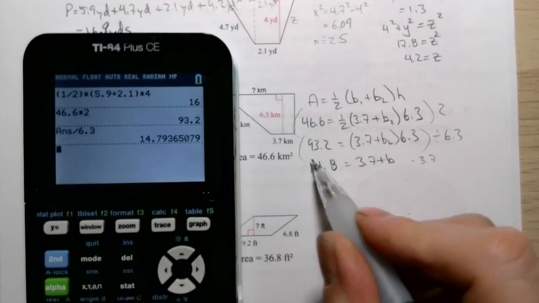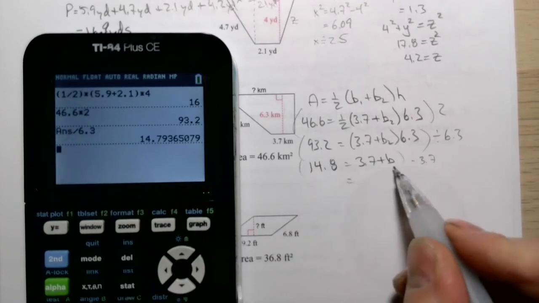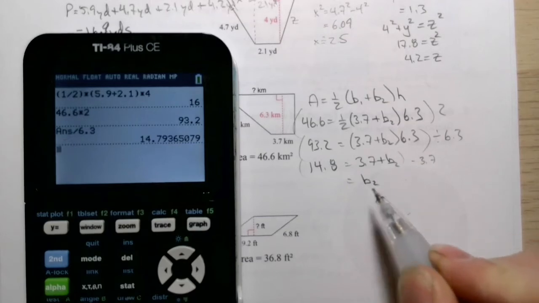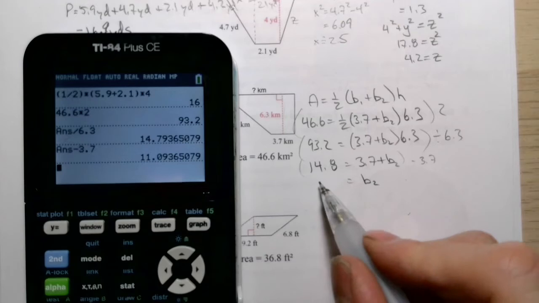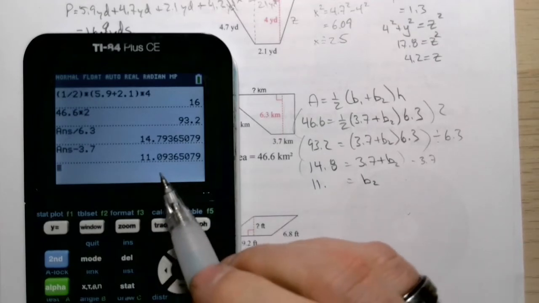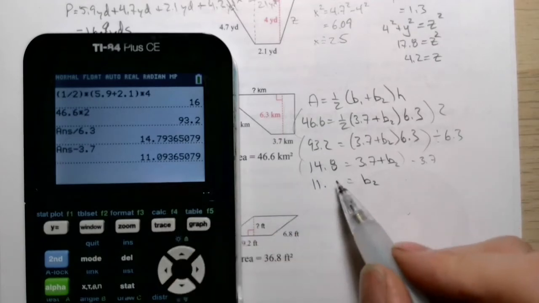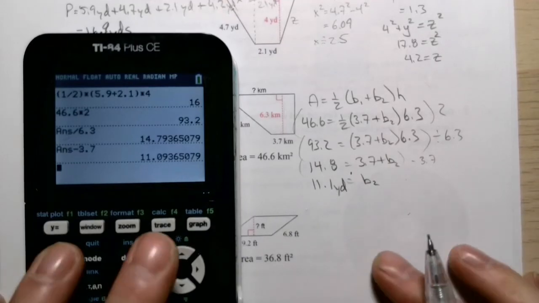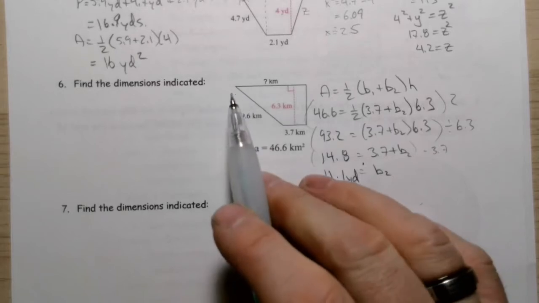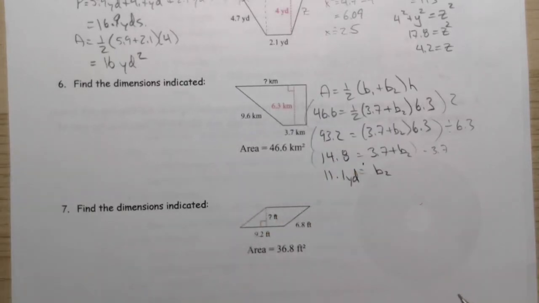3.7 from both sides of the equation. On the right-hand side of the equation, all that's going to do is get rid of the 3.7. On the left side, that's going to give me 11 point... Okay, now when I round that to the nearest tenth, it's going to be 11.1 yards, approximately. And so that's what we're missing right here, is a measure of 11.1 yards.